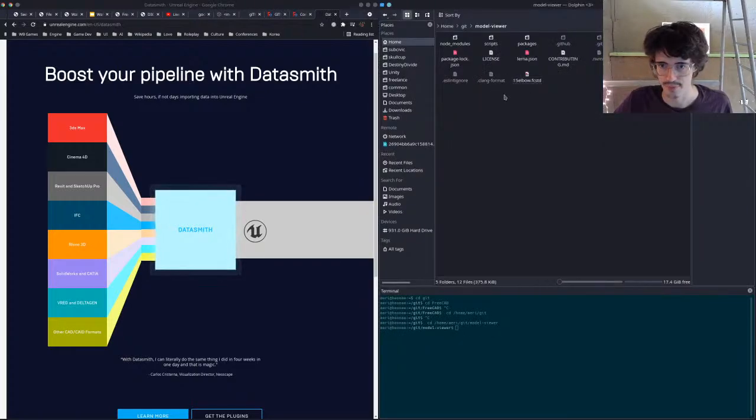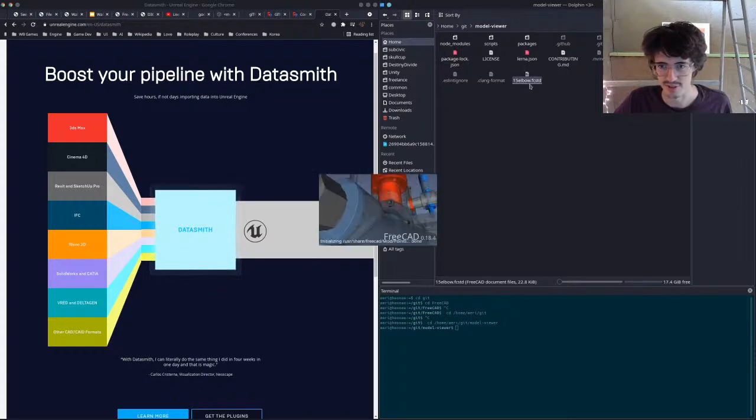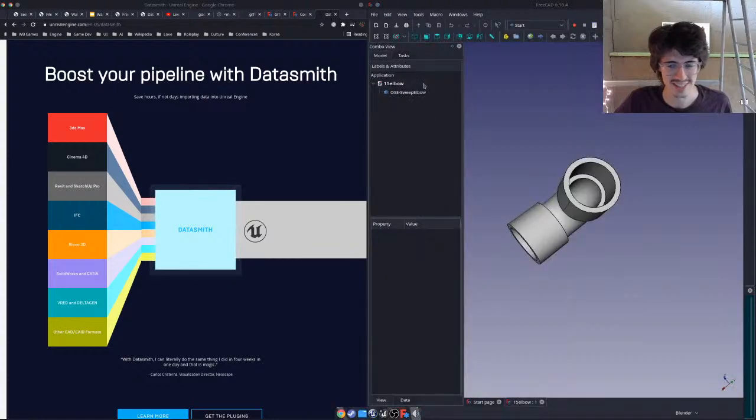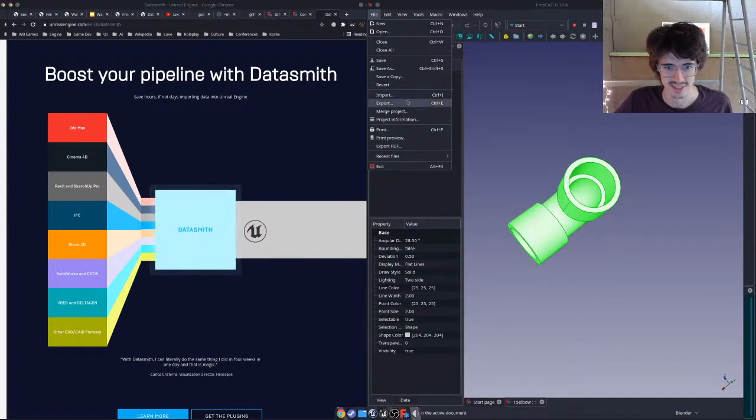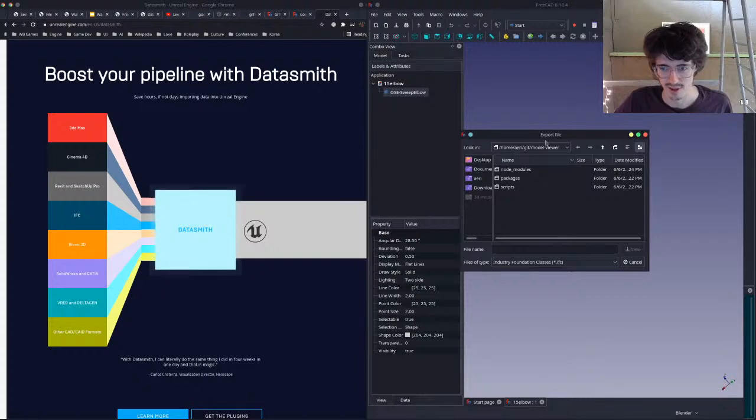Okay. Oh wait, where did it export to? I don't understand why applications always export just random places. Yeah, there it is.